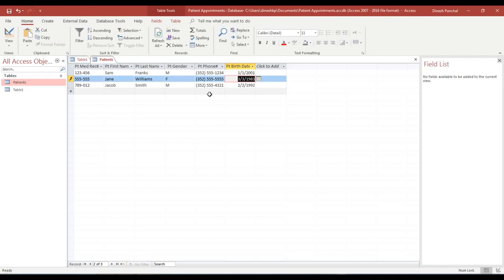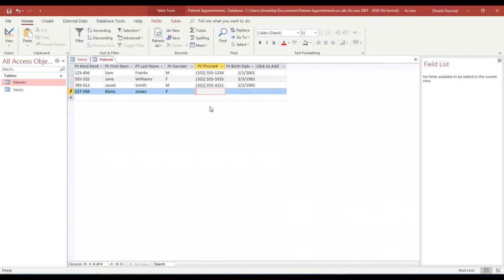So now with this input mask, let's try to define one more record. This time the record number is 527594. The patient name is Doris. The last name is Jonas, and the gender is female.